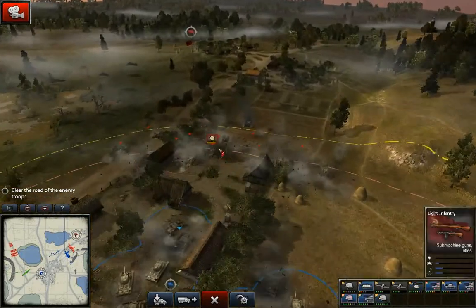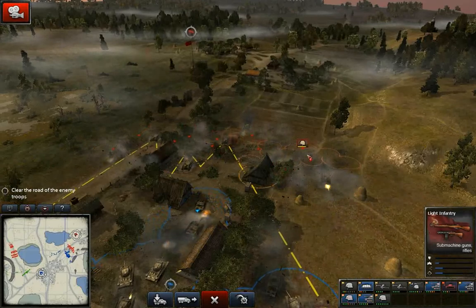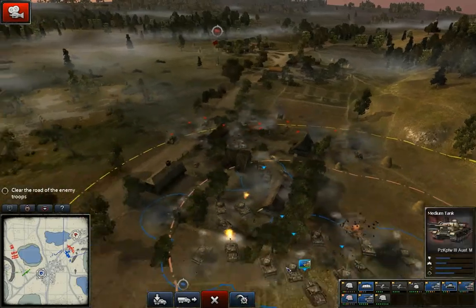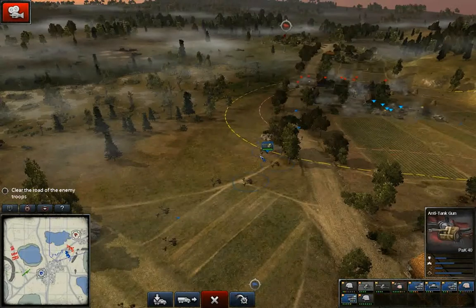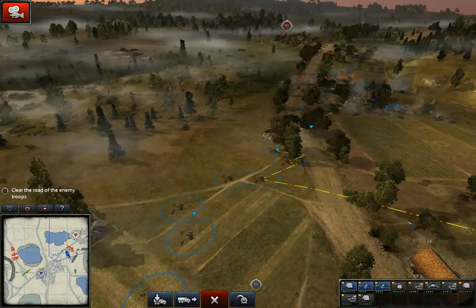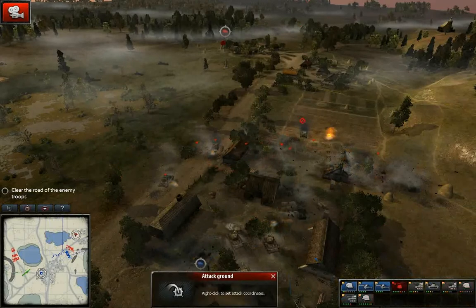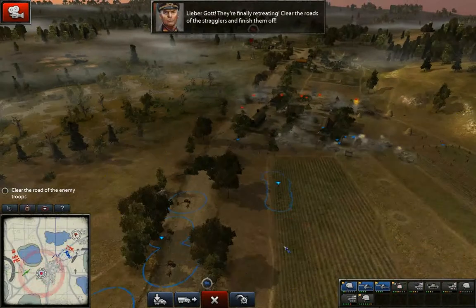Now how are these guys doing? They're doing alright. They could be doing better. Could be doing a lot better. But whatever. What can you do? You know? It's a massacre out there. Alright, now you guys I want you to just set up and attack like right there, right now. Okay? Lieber Gott, they're finally retreating.